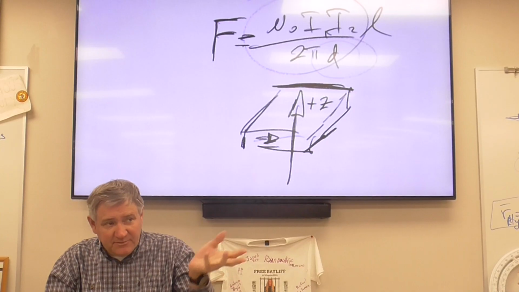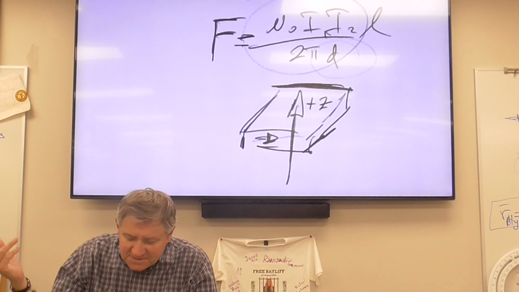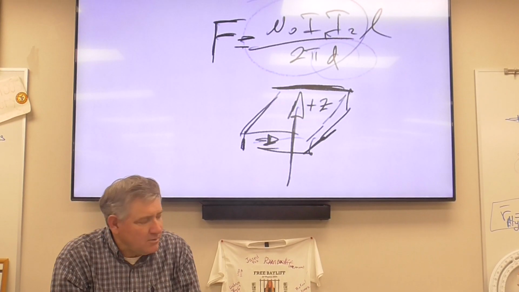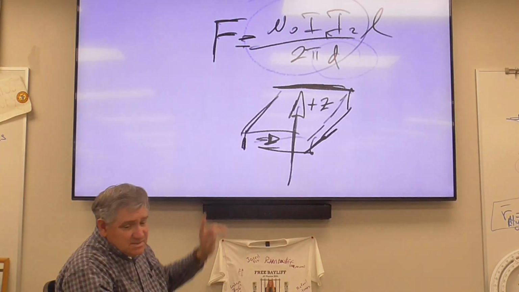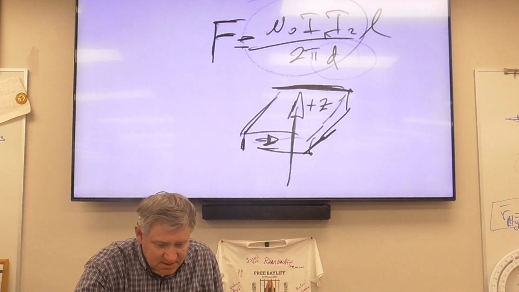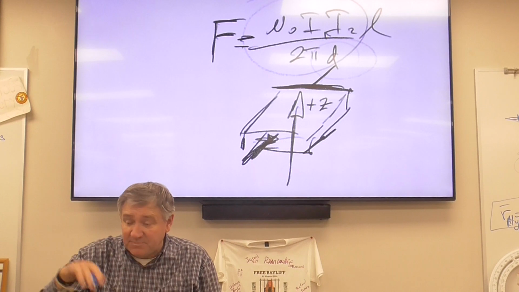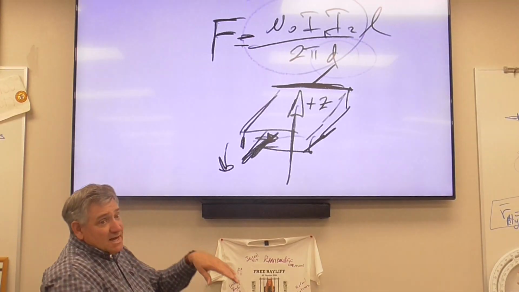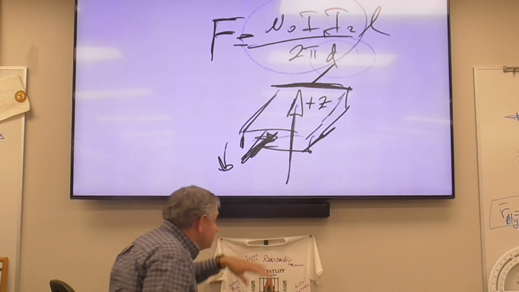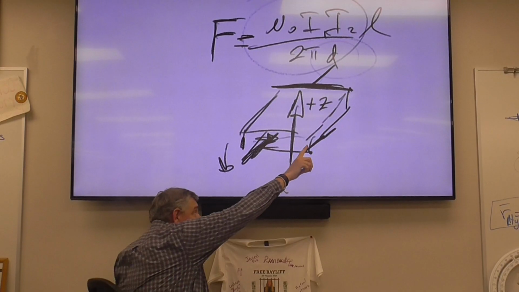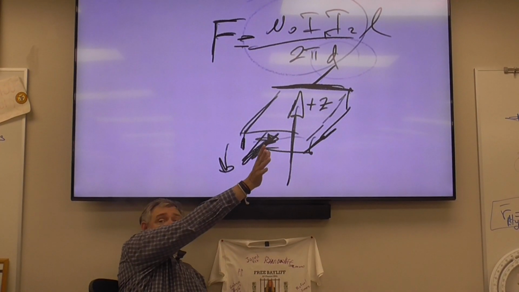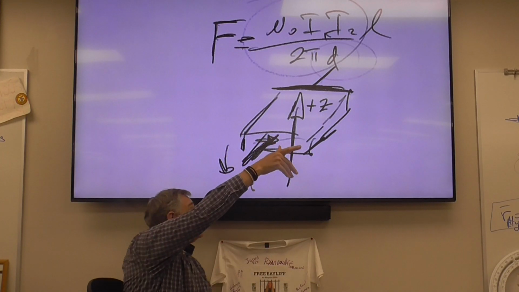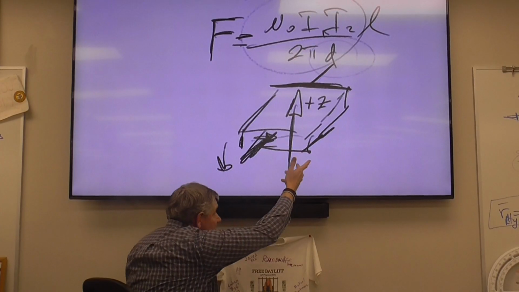Here's what I'm asking on number 4. It says, does it make any difference which side of the square on the Y plane is chosen to determine the direction of the field? Because of the way that you want this thing to spin about the Y axis, here's the point. If you look at how this is going to play, let's say you pick this side, and you put your thumb like this, the magnetic field is going out like this, and so that's going to create a torque this way.